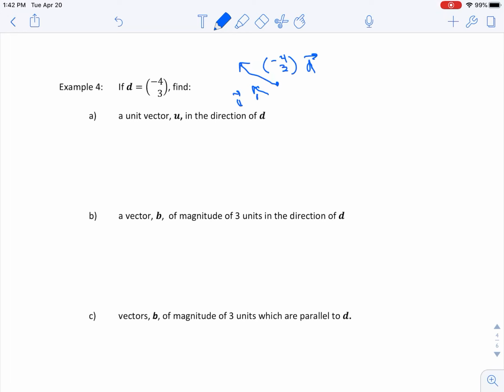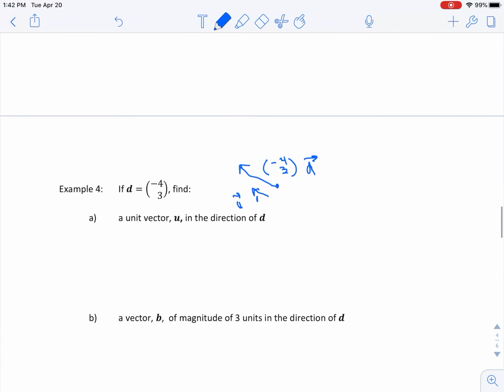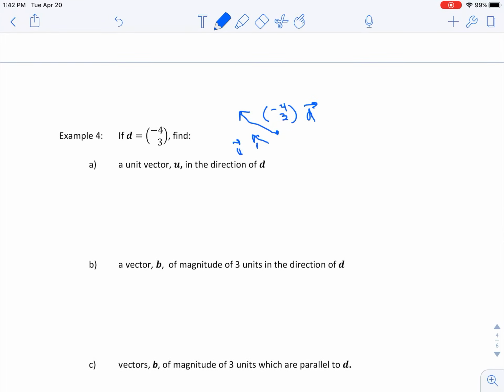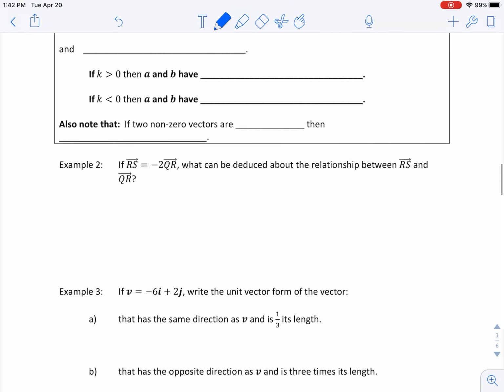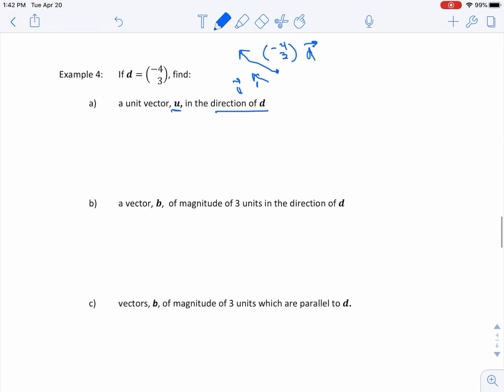So there are a couple different ways that you can think about this, and I'm going to take you through the more algebraic way first, and then we'll talk about it a little bit more geometrically, and eventually what we're going to do is come up with some formulas for this. So if we know that we want this vector u to go in the same direction as d, that means that they are parallel. And we just talked about up here that if two vectors are parallel, then they have to be scalar multiples. So you can go back to your notes and look at that. So since they go in the same direction, we know therefore that vector u has to be some scalar multiple of vector d.